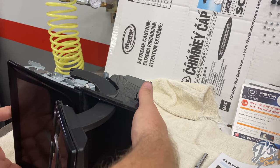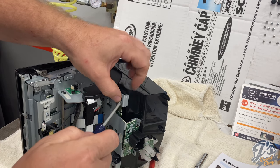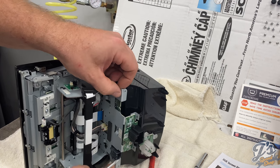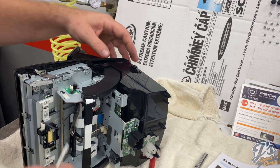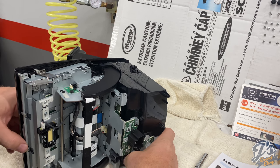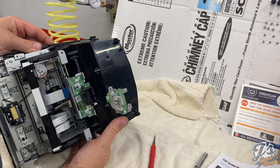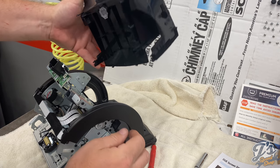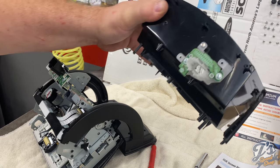Okay, so let me show what I just did. There's some tabs right here. It says that there's 4 small plastic tabs. So I'm seeing 2 right there. And then where are the other 2? There we go. The other 2 are up here at the top. So 1, 2, 3, 4. And then our storage compartment is now removed.